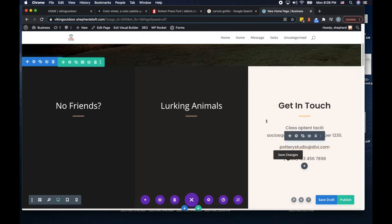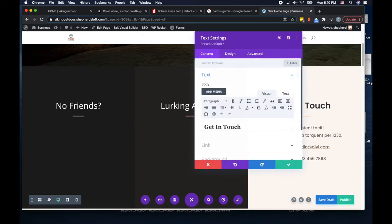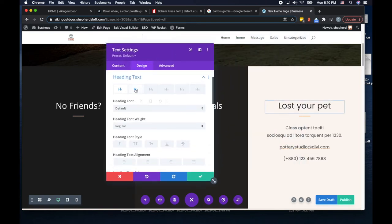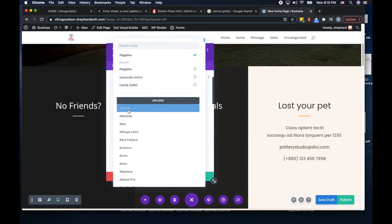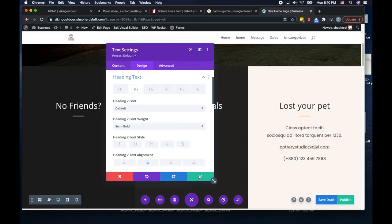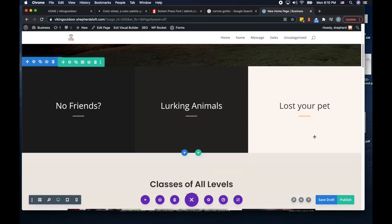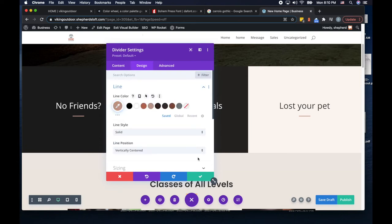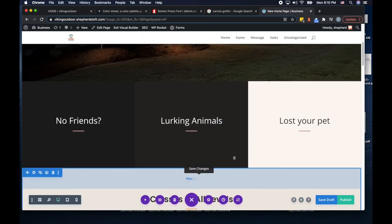I could even change the background of those. We'll see about doing that in a second here. So here's our third statement, the third column. Set it default, delete that block. I'm gonna update the color of the divider. So we'll go to design, line, choose the color. All right, that looks very clean.